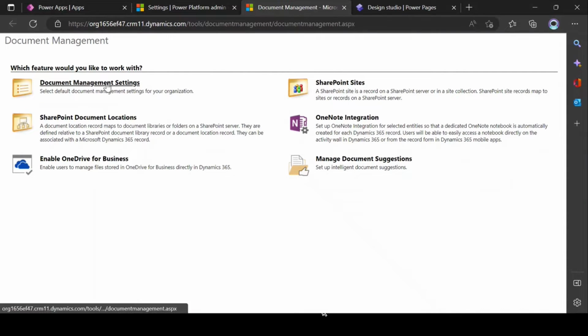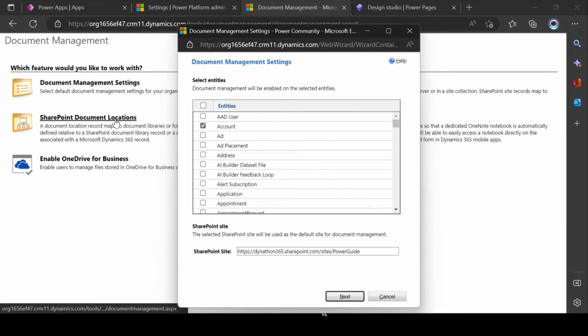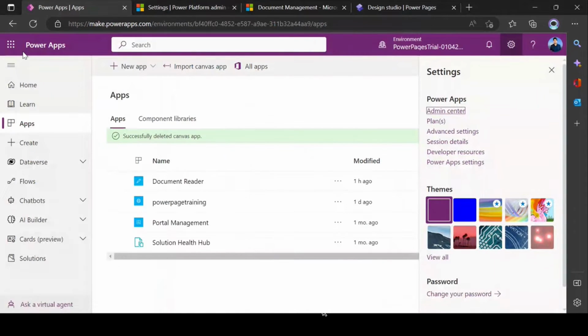If I head over to the document management settings, since I've already enabled document management here, I'm directly getting the option here. You need to provide the SharePoint site first, and this SharePoint site I've already configured. So let me head over to my SharePoint.